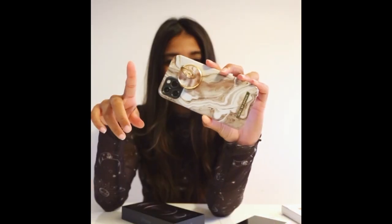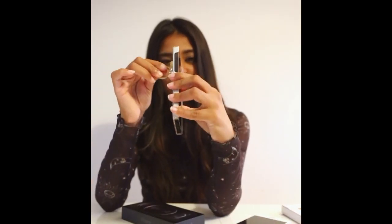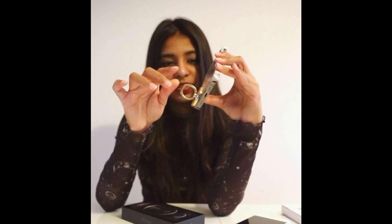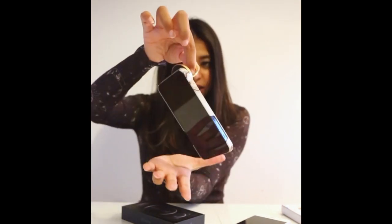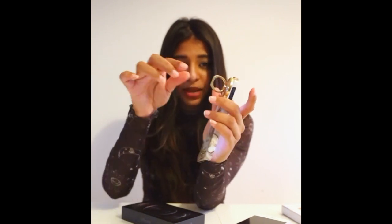So the magnet does not pop up. I did. Alright, it is charging and it popped up very well, so yay. You know what I feel when I'm moving this magnet around, when I go on the bottom, the magnet is quite strong, okay? Really strong. On the top, it's the same as well.